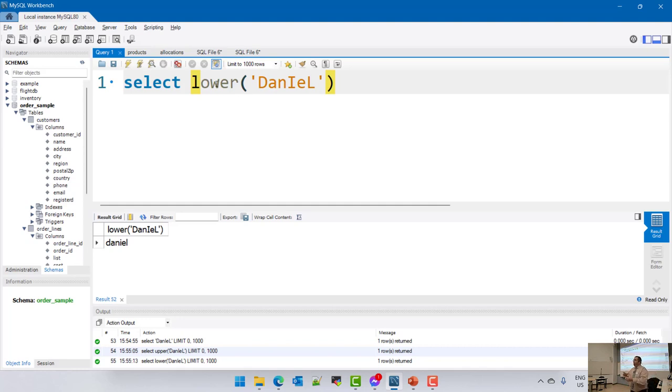Handier in other database engines that are case sensitive. MySQL is case insensitive. In other words, you have to tell it explicitly to be case sensitive. And I don't remember off the top of my head how to do it. There's a special little character you're supposed to put in front of your string to tell it to be literal. I'd have to go look it up. Gives you an idea how often I work with MySQL. But in other database engines where it is case sensitive, you'll often use upper and lower to force things to uppercase and lowercase when you're matching strings, because you need to be case insensitive.